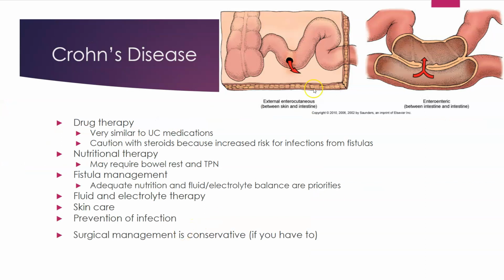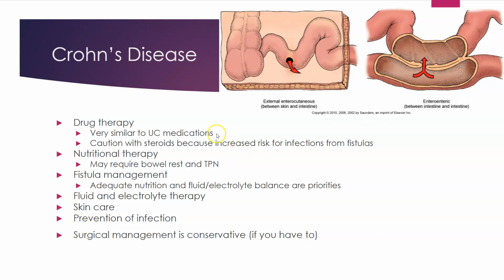Crohn's disease is also notorious for having these wonderful little breaks and stomas, and so they can get fistulas. One patient that I had would get fistulas between his intestines and his bladder, so he kept getting UTIs. And I've seen it go out through the skin, I've seen it go from inside their bodies, like I said, from one section to another, like the bowel into the bladder. But realize that they get these fistulas, and that can be concerning.